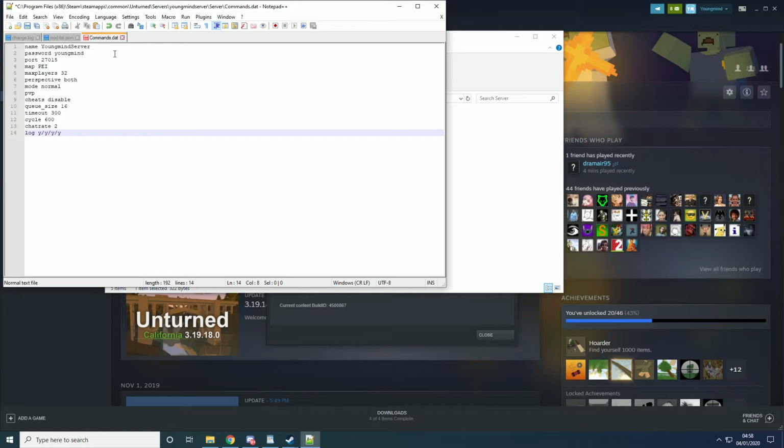Then the next one is join and leaves. So this will basically say when they joined, when they left. It'll log that data for you. This can be useful to see if someone just joined, killed a bunch of people, and then left again, and if you need to ban them because of that. Then the next one is death. This can basically tell you when they died, how often they're dying, things like that. And it can be useful if someone is coming in and targeting one person and killing them over and over again. You can look at the logs and see that they've done that.